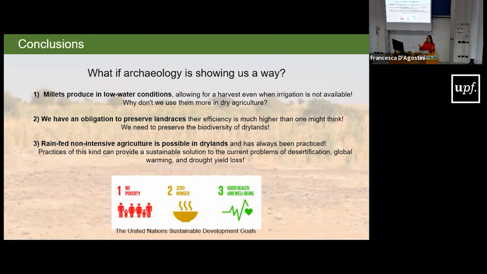Again, I wanted to say that apart from using millets, we should also look back at these varieties that are almost forgotten. These varieties, apart from being really valuable, are also part of this huge biodiversity that we need to maintain to preserve this ecosystem, very functional. And most important, I would say that we need to take into consideration that rain-fed agriculture is feasible even in drylands, and it has historically been practiced by societies that have thrived and flourished because it represents a sustainable solution. So we should start rethinking this agricultural practice.